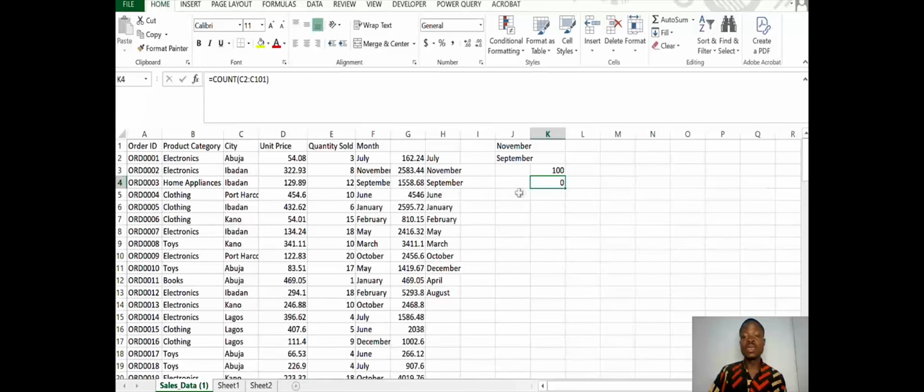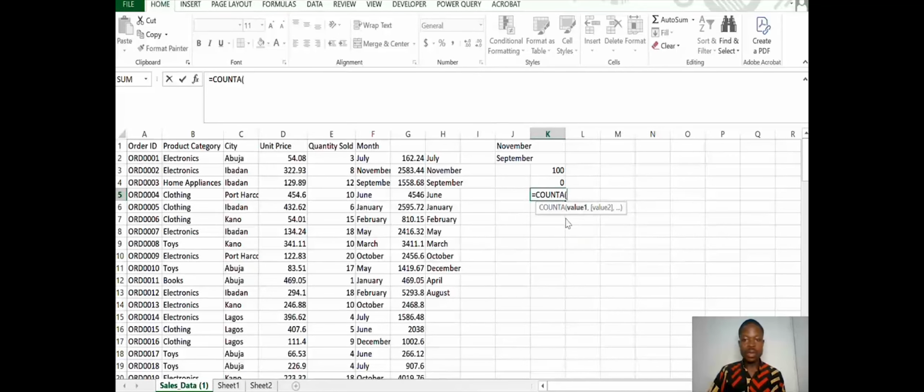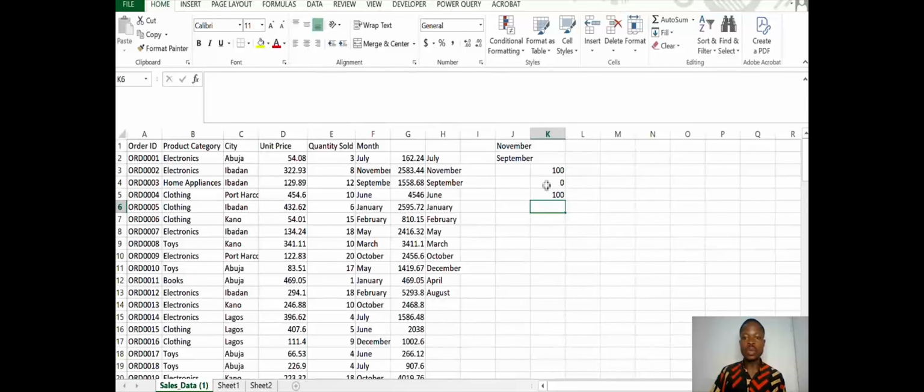The answer is simple. Instead of using count in this case, because we have string values in this particular column, it is non-numeric. That's why you are not getting any return, because count is basically for numbers. So if you are counting, then it has to be numbers. But if you want to count strings like this, you can instead use the COUNTA function. So we have COUNTA, right? COUNTA is going to count non-blank cells. As long as there's anything in that cell, it will count it as part of the entry. Then once you do that, you are good to go.